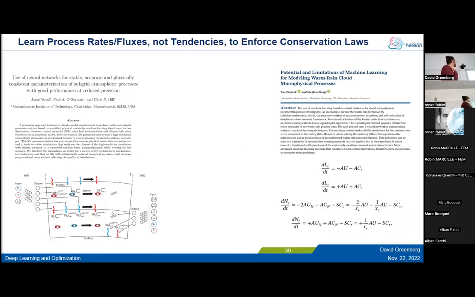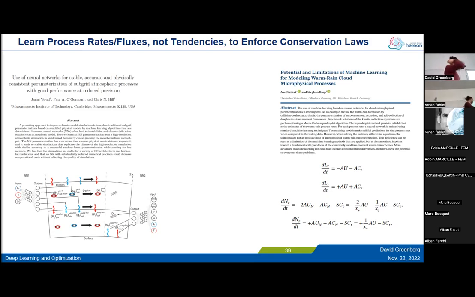in earth science modeling. One thing you can do is, this was an interesting paper from Yuval and colleagues at MIT a couple years back. They say, okay, we want to train the neural network to imitate a process in an atmospheric model, which does some moist convection and other subgrid processes. And the problem is, if you just learn the time derivative of the concentration change of moisture, you're no longer going to conserve mass. You'd be creating and destroying more moisture everywhere. So instead, they learn fluxes, and then they integrate these fluxes to calculate tendencies.